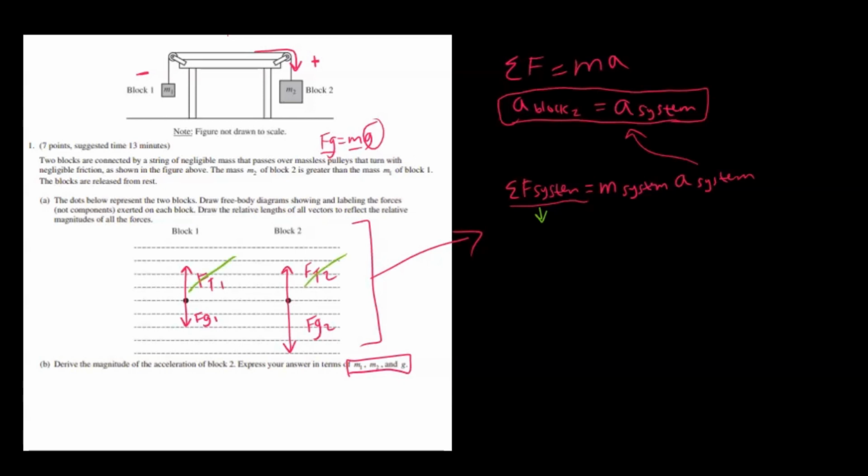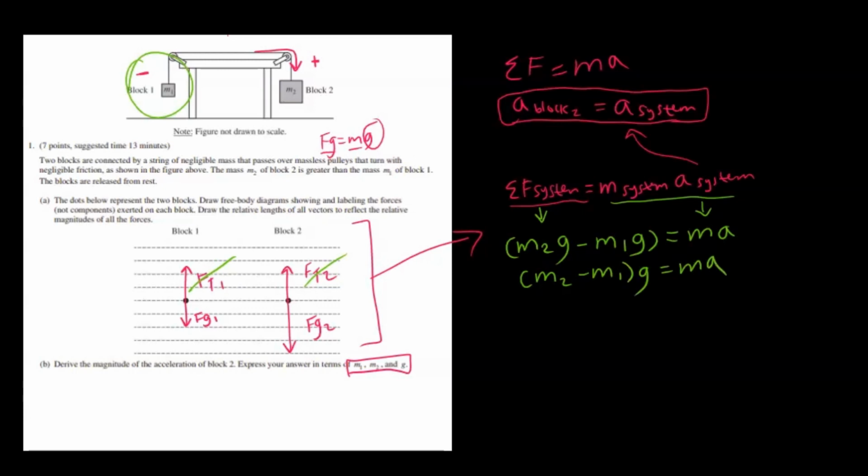And so since block 2 is acting in the positive, it's heavier, so its Fg is going to be greater. Let's just call that the positive force. So we have Fg, and Fg is just m times g, so we can write this as m2 times g, and we're going to be subtracting this thing, which is acting in the negative, m1 times g, and that is going to give us ma. I'm just transferring over. And to simplify this even more, it's just (m2 minus m1) times g equals ma.